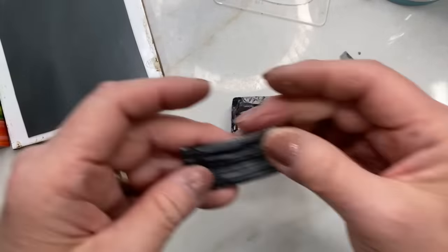Now, if you see any of that scrap clay poking out, just take something like your ball stylus and push it back in, and then continue to draw the good clay from the sides up to cover. Let's do the other end.